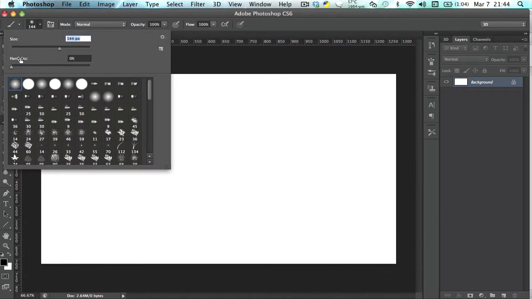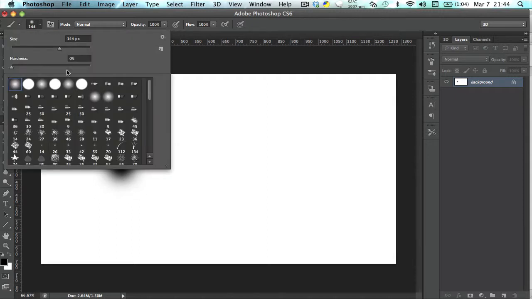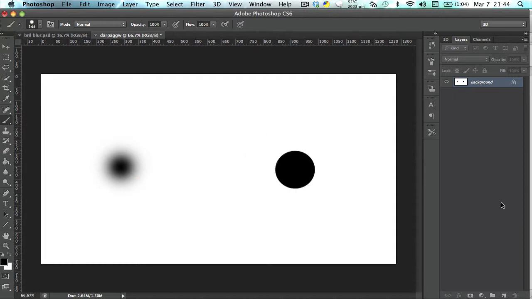Then you also have hardness. Now the hardness is set to 0%. If I give that a click on my canvas, you will see a little black ball with a fade out of black around it. If I set the hardness to 100%, then you will be presented with a nice circle.